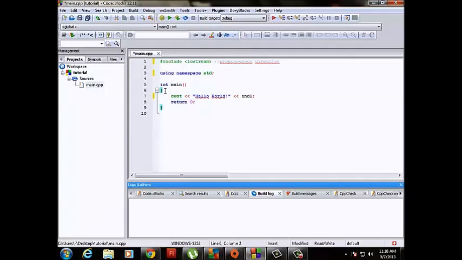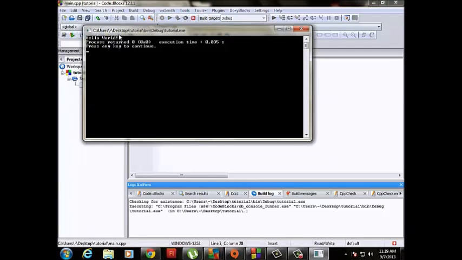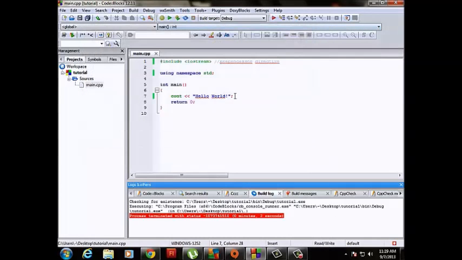And then these right here, the curly braces, indicate the start and the end of the function. So this curly brace is where the function starts, and this curly brace indicates where the function ends. If you run this by pressing the button right there, it'll run it for you.